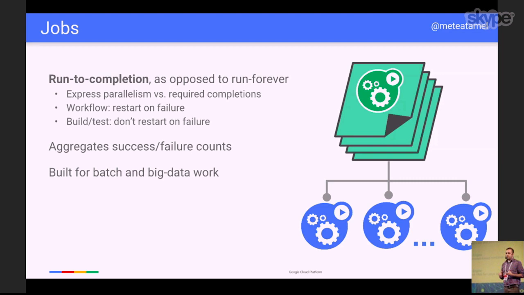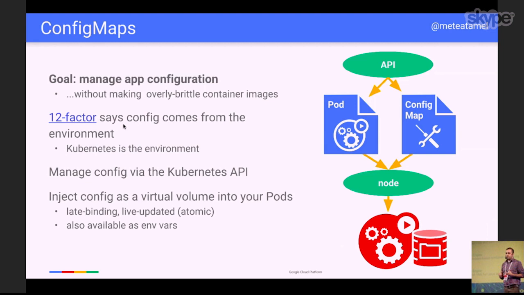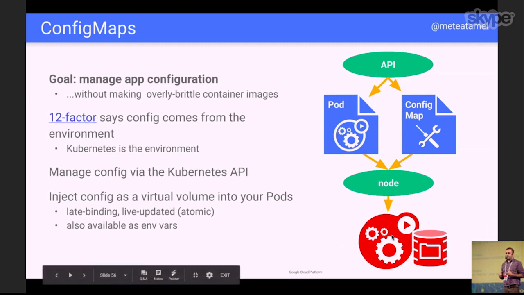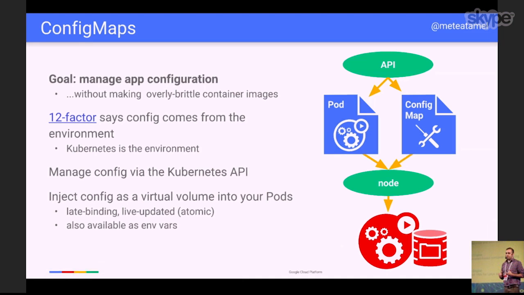And then the next thing I want to talk about is config maps. So configuration of an app is really important. We don't think about it too much because we think about our code usually, but configuration is really important, and Kubernetes provides something called config map. It's the central place where you can define your configuration, and when your pod starts, it will basically attach a volume to your pod with the configuration, right? So this way, it's a central place for all your configuration, but every pod, when it starts, it gets a volume with the configuration, and that's nice.